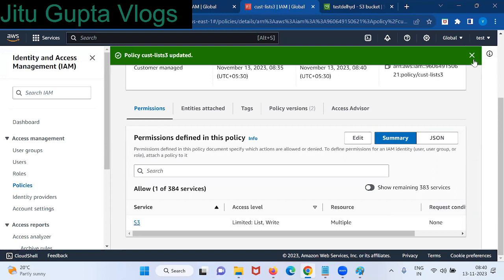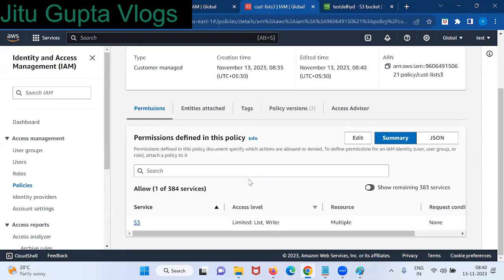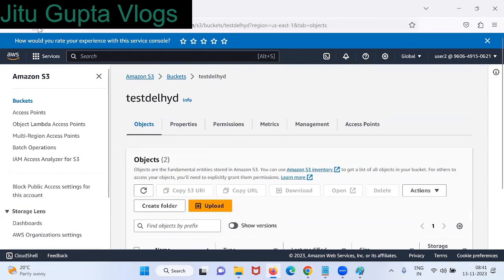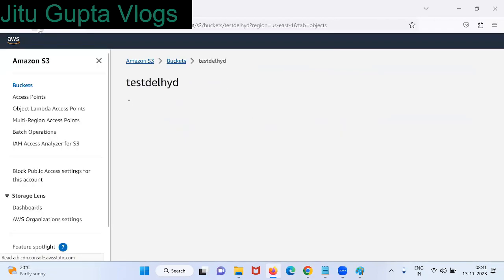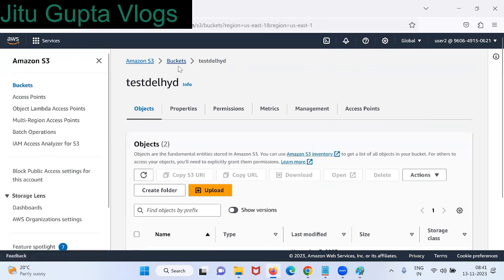We can see now I have attached permissions, list and write. Coming to the list, just read objects, read buckets. Coming to the write, only enable create bucket. Now go to user 2.